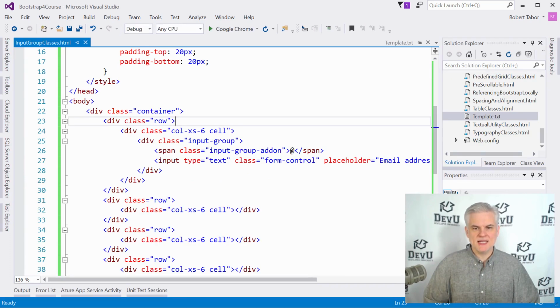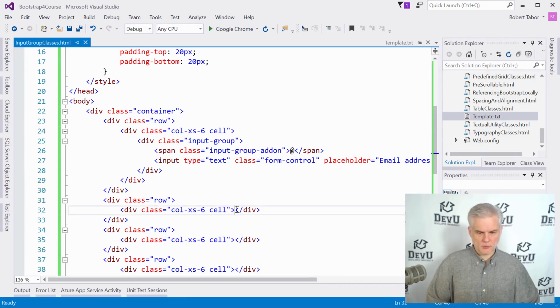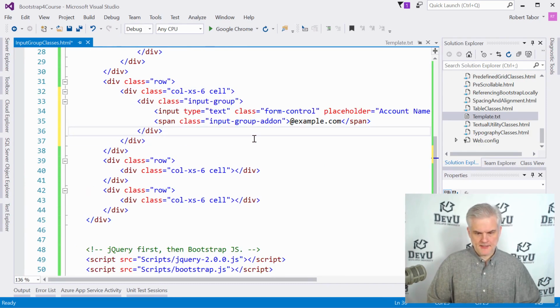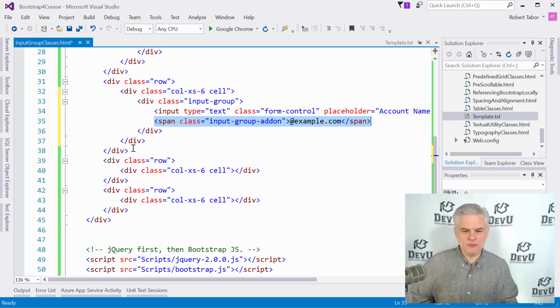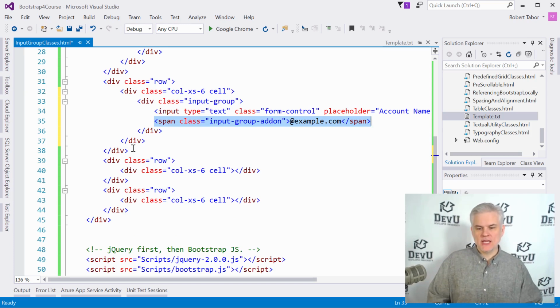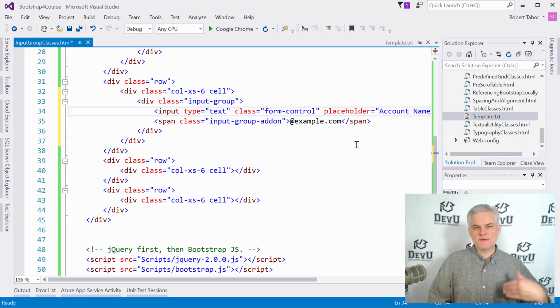Let me paste in a second example, and we'll put it in the row below it. I might add the span tag with the input-group-addon after the input control if I know that every account should start with the same @example.com. In other words, I'm telling the user, use the email address that we provided you.